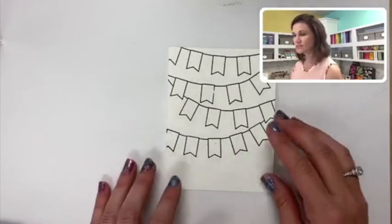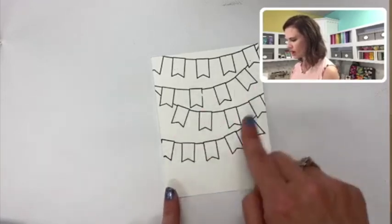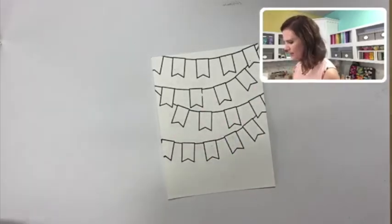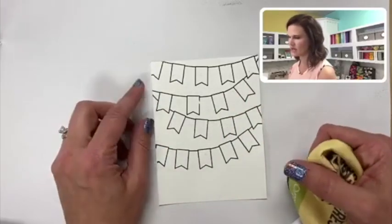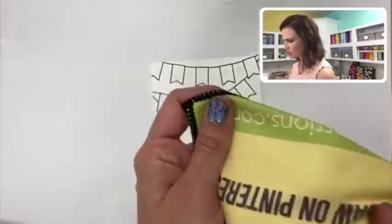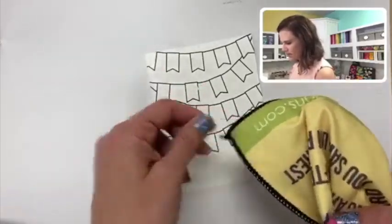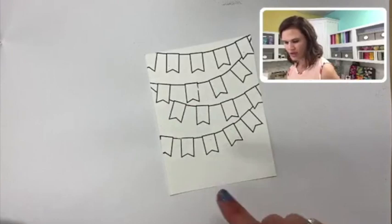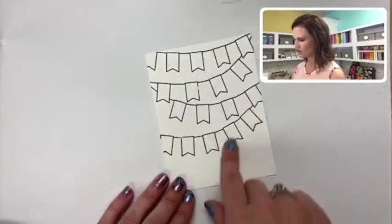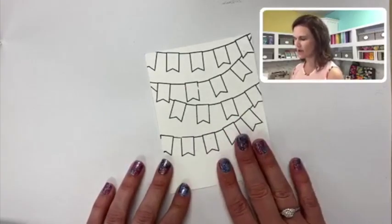With that powder tool, especially if you're embossing on a colored piece of cardstock, you're gonna have leftover powder on the paper. You can't really see it on the white, but after I'm finished with the embossing and the powder is set, it only takes about maybe 10 seconds for that powder to set. Just make sure you don't get too anxious and do this before your powder is dry. So I am going to take that clean cloth and just buff off the excess powder. Now again, you can't really see on the white cardstock, but you'll notice on other colored cardstocks, if you're embossing on those, that you will have a residue left over from the powder and you just want to get that off.